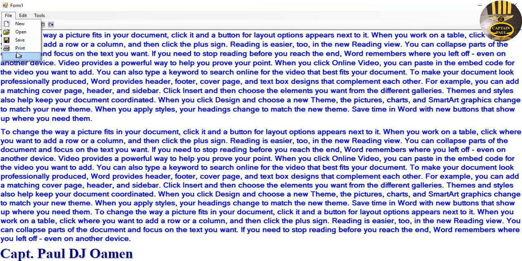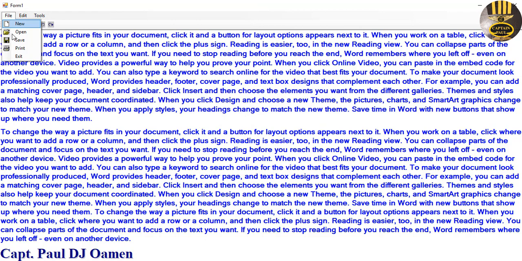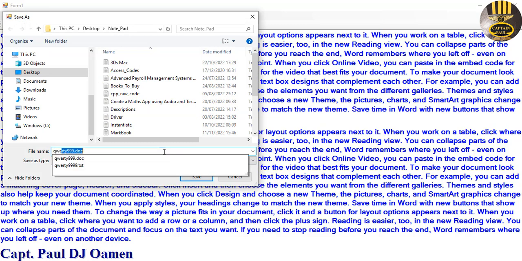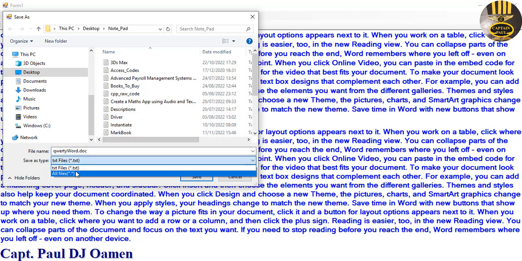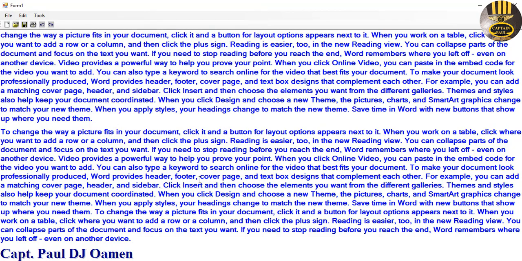Now save again, save it as Word document. Okay, save. Now I'm going to save it as QAT Word dot text. Change this to all. Right, and save that. There we go.